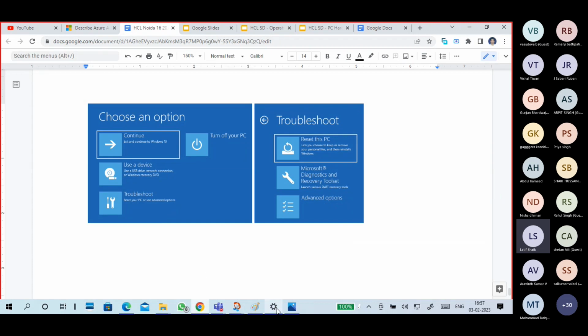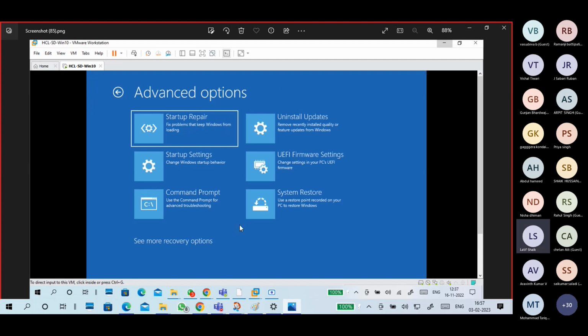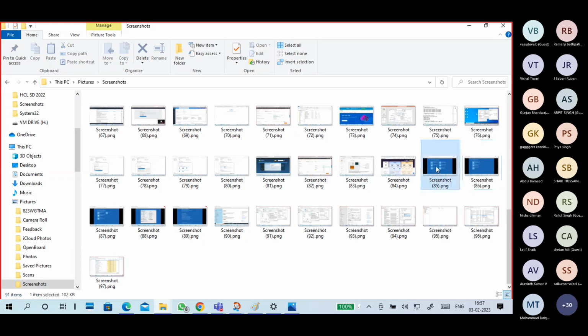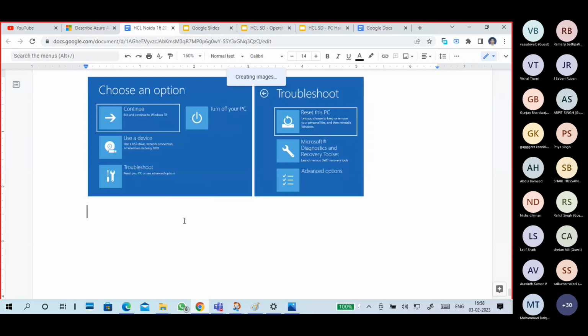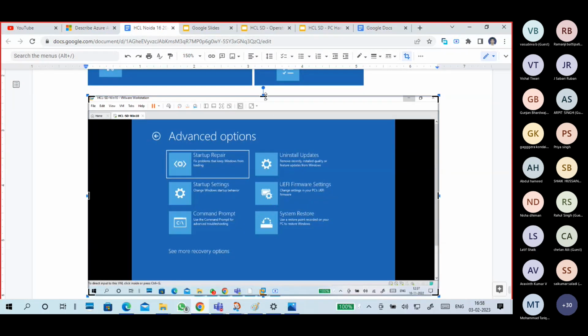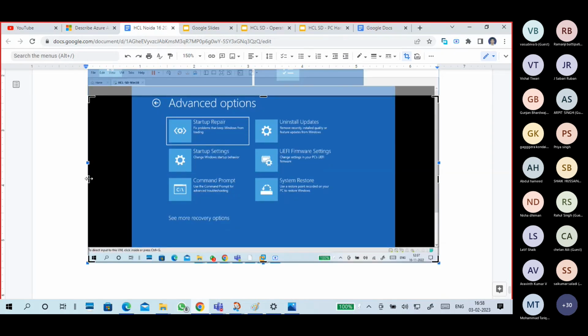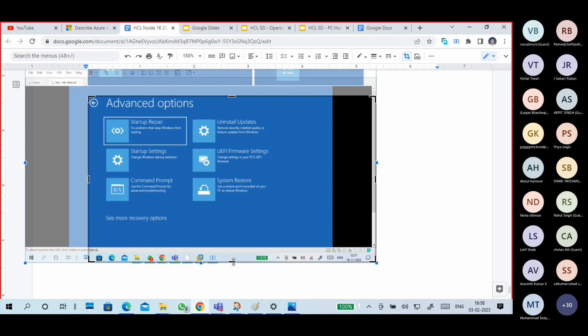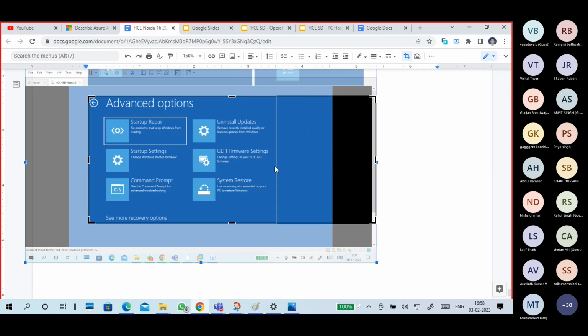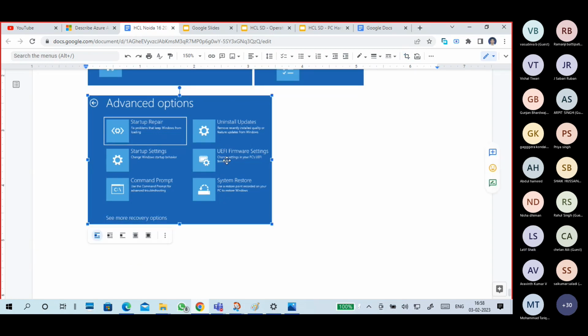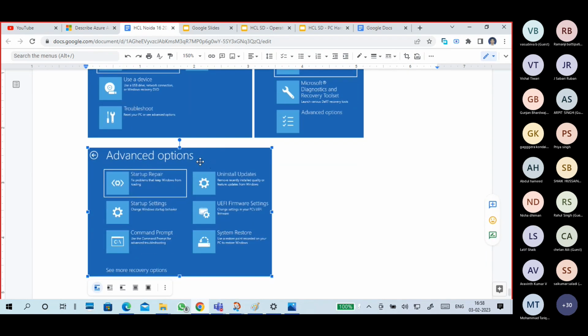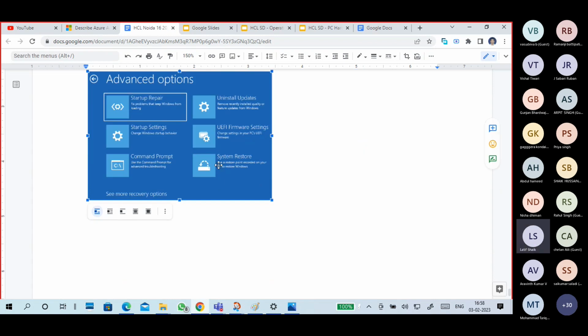Once you go to advanced options, you'll get this screen: startup repair, startup settings, command prompt, system restore, uninstall updates, UEFI settings.